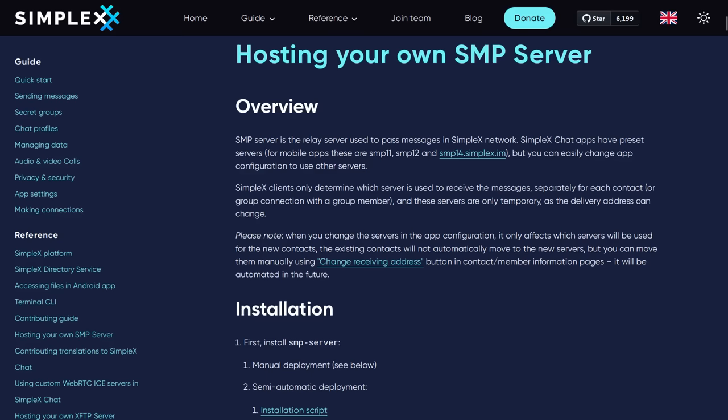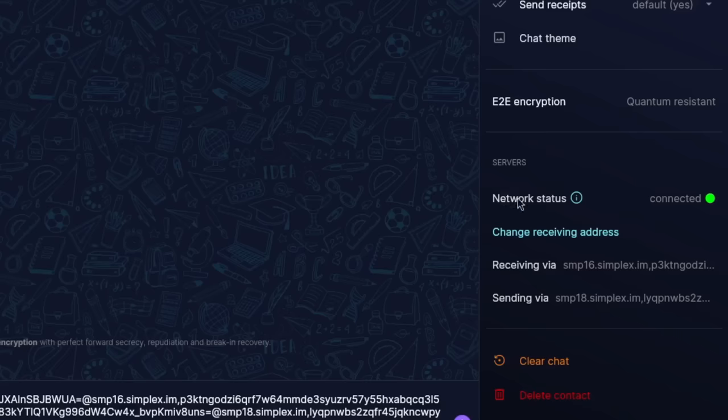And the way that these servers are negotiated is each person chooses the server that they want to receive on. So this server receiving via is being chosen by Alice, and then sending via is being chosen by Bruce. So this really even prevents end users from knowing each other's IP address and being able to track each other that way, or try to trick them into using a server that's poisoned, you know, like one that Bruce controls since he can run his own servers here on the network.